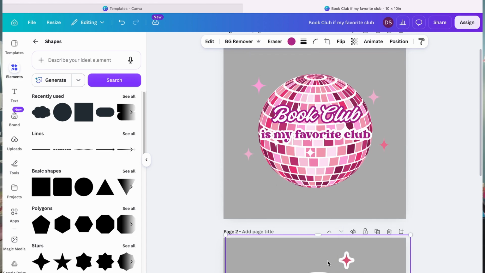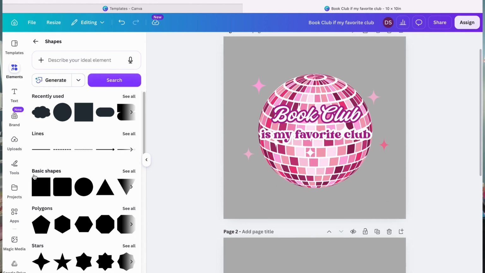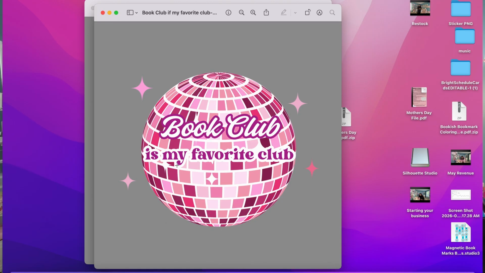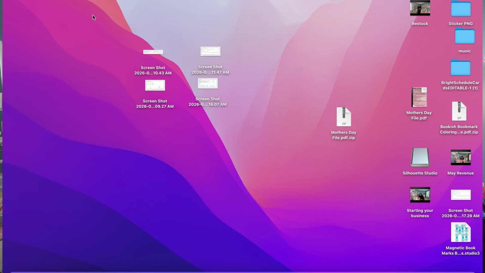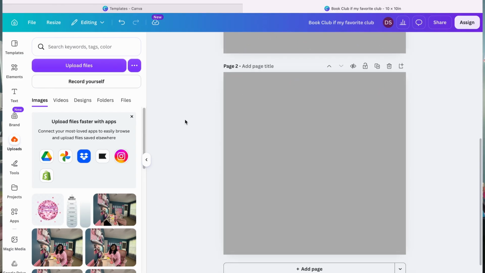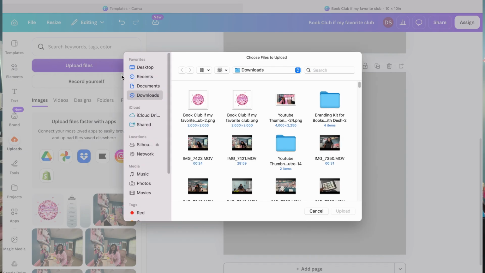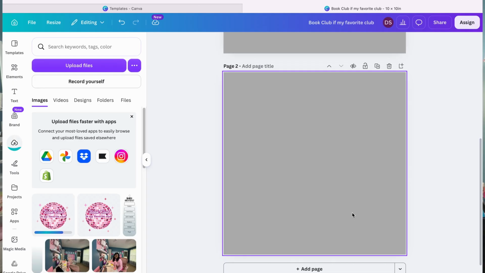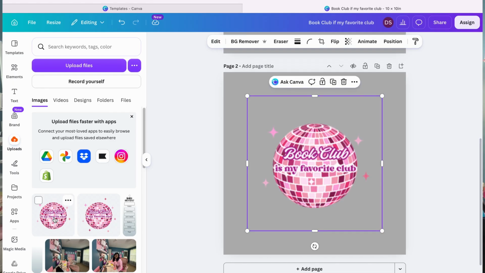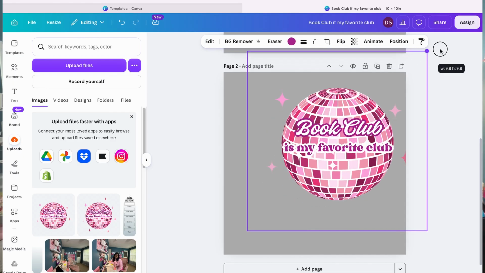Whenever I'm making stickers, I'll always have a bunch of the same PNG just floating around on my computer, because I kind of have to go back and forth with it. But that's fine. It's a process. Typically now, since I do it so often, I can kind of tell if there's going to be an issue beforehand. And honestly, I thought the stars were going to be a problem, but my other sticker that I have with the same disco ball looks better than that one. So I don't know what's up with that. All right.